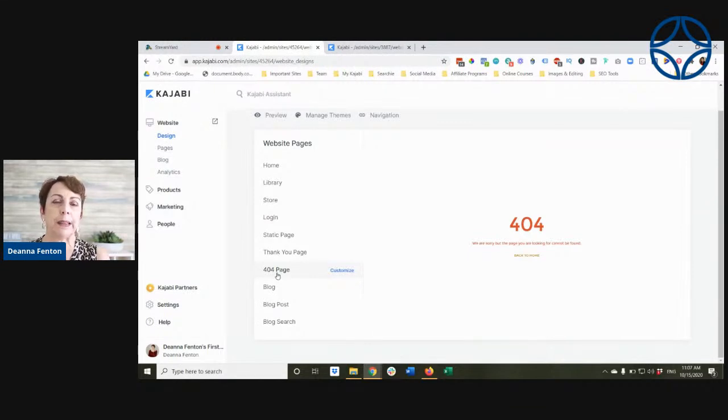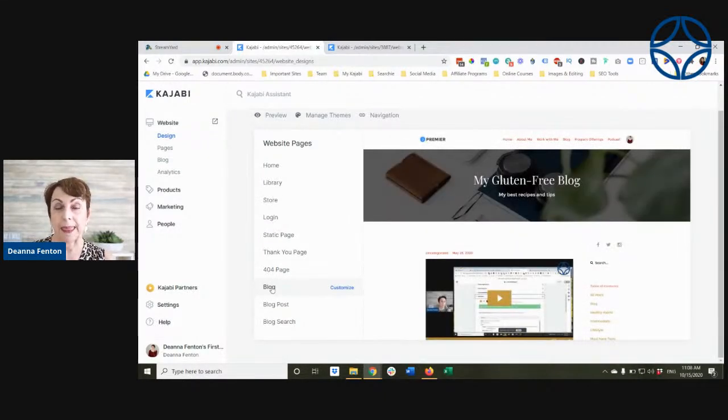If somebody types in a URL that doesn't exist on your site, they will get something called a 404 page not found error. And this is the default. It just says, we are sorry, but the page you are looking for cannot be found. Kind of blah.